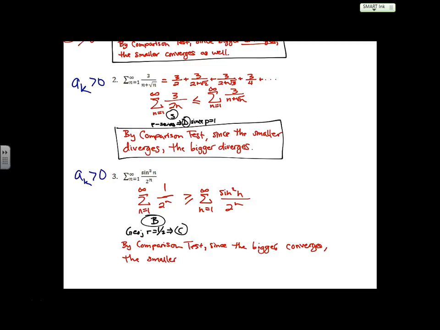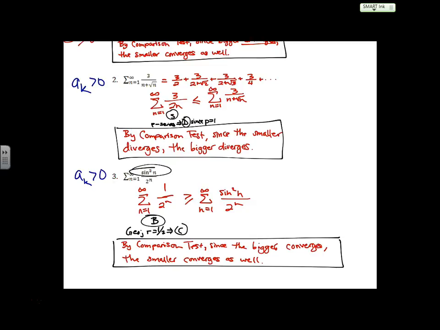You guys figured out what's going to be the hardest on this? Yeah. Finding the right series to use. Finding the right series to use in order to compare, true. Are there strategies? Yes. Sometimes it's looking to say, hey, who looks like him but is easier? Sometimes it's thinking like the squeeze theorem, what does sine squared go in between, and then trying to pick something smaller. Oh, it doesn't really work. Bigger? All right, that works.